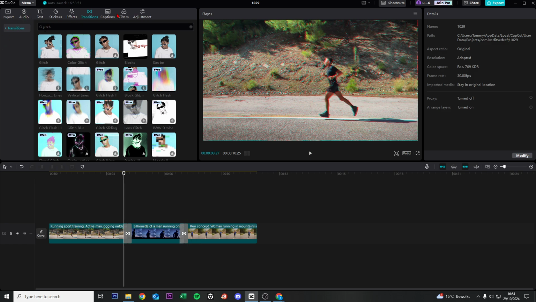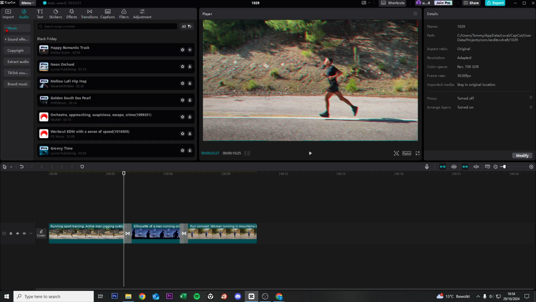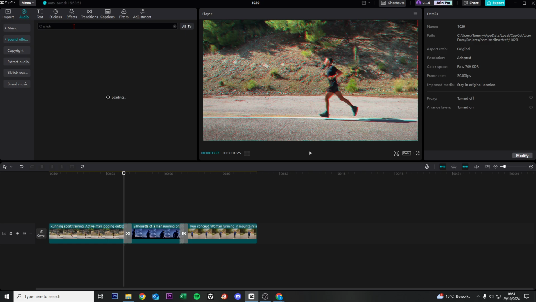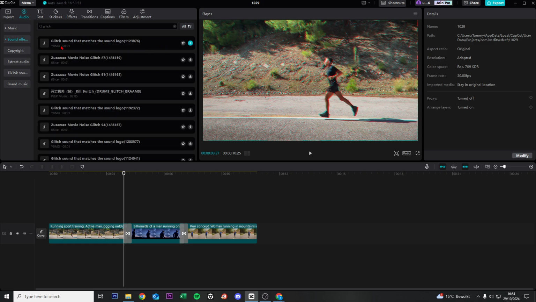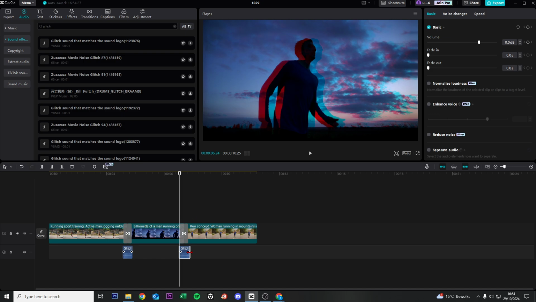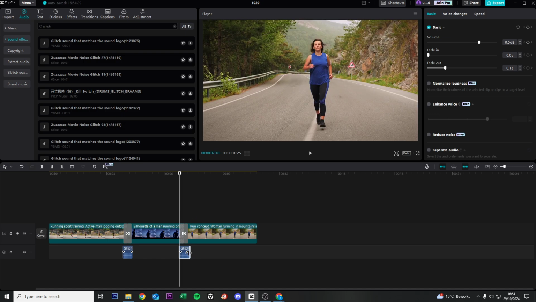But from now we need to add maybe some audio. So what I like to do is go to sound effects and search here for glitch sound effect. And right now you will see some glitch effects. So please let me check. I want to use maybe this one, throw it just right there and make it a little bit shorter. And then please Ctrl C this one and then throw it just to here. All right, let me check.